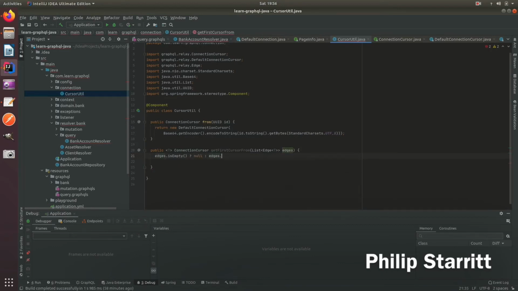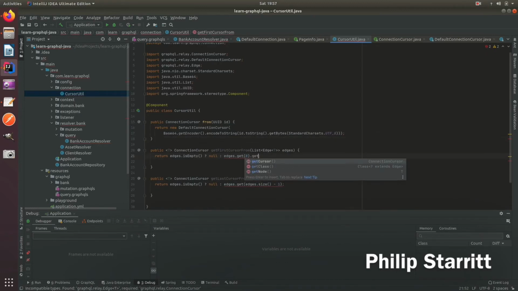Otherwise, we return edges get edges size minus 1. Sorry, that's the last one I was doing there. So we get last cursor from edges get size minus 1, and edges get 0. So it's going to contain the type, get cursor.